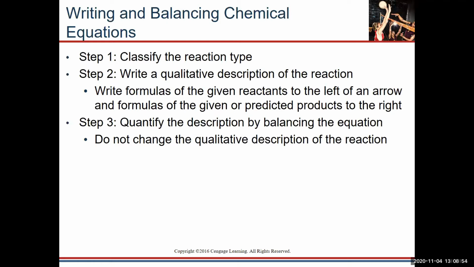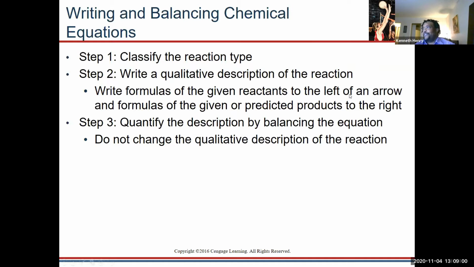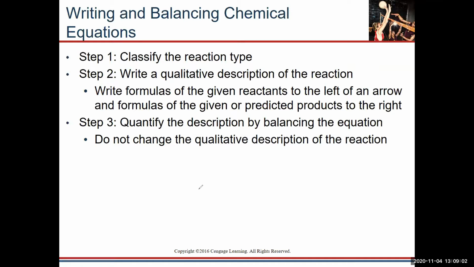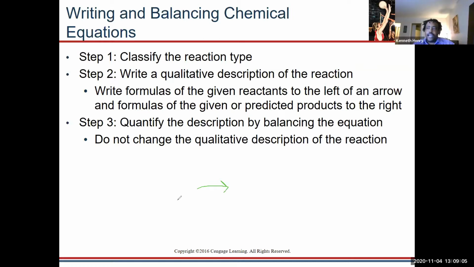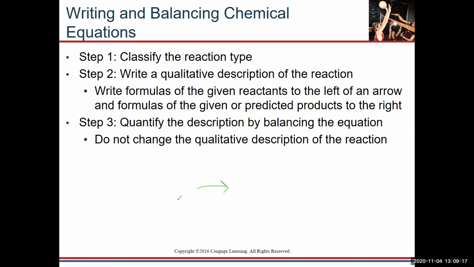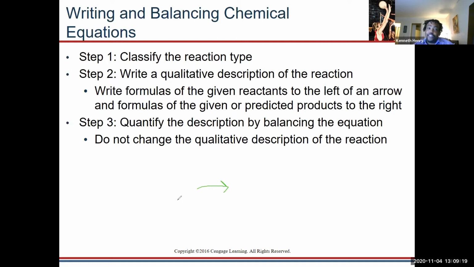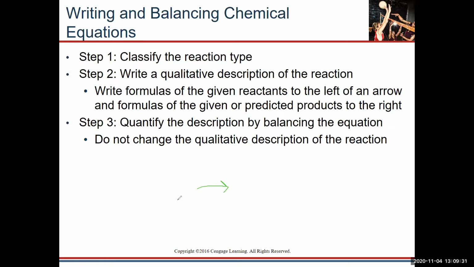Why is it not different? What do you mean by why is it different? It's never different. It's always been the same. It's an arrow. It's not an equal sign, because you're not equaling it, you're forming it, you're yielding it, you're producing it. They're not equal. You're producing new chemicals. Do you understand what I'm saying? So that's why we use that. In terms of how much there are, yeah, they're equal. But in terms of the new chemical that you're forming, they're not. Do you understand?